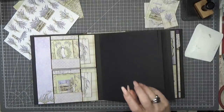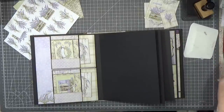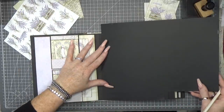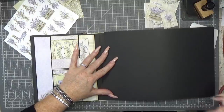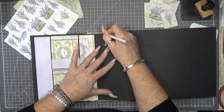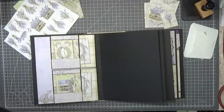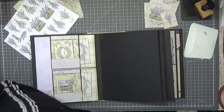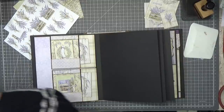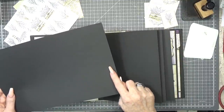All right. So first of all, I'm gonna make an extra flippable page for creating a nice photo mat. So first of all, I'm gonna cut this the right size. Okay, line this up. And then I'm gonna make a score.